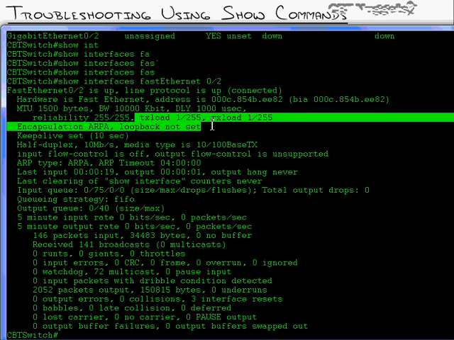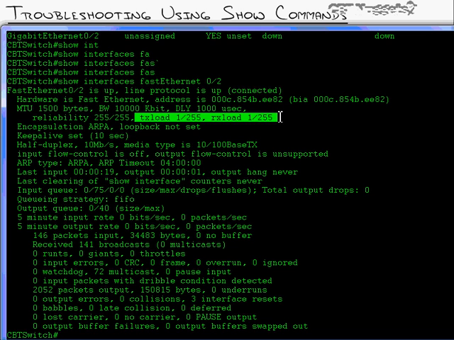Because. You see right here we have TX load and RX load. TX load is how much load is currently on the interface, meaning how much are you sending, as of right now. 1 out of 255 means it's essentially not in use. There's not much traffic going over this. This is how much are you receiving. Now, I never remember TX is sending. It technically stands for transmit, how much load is being transmitted right now. But I always remember R means receiving. So right now, the receiving is very little.